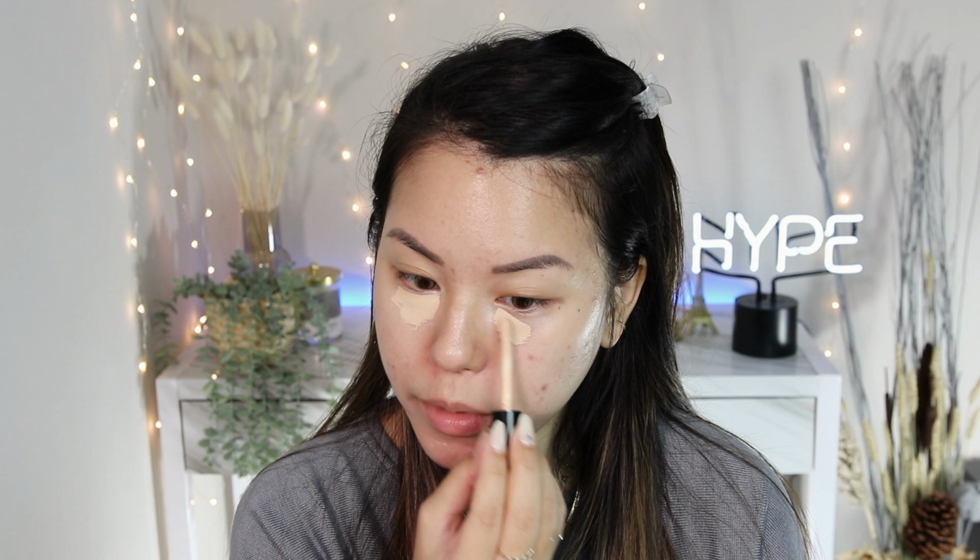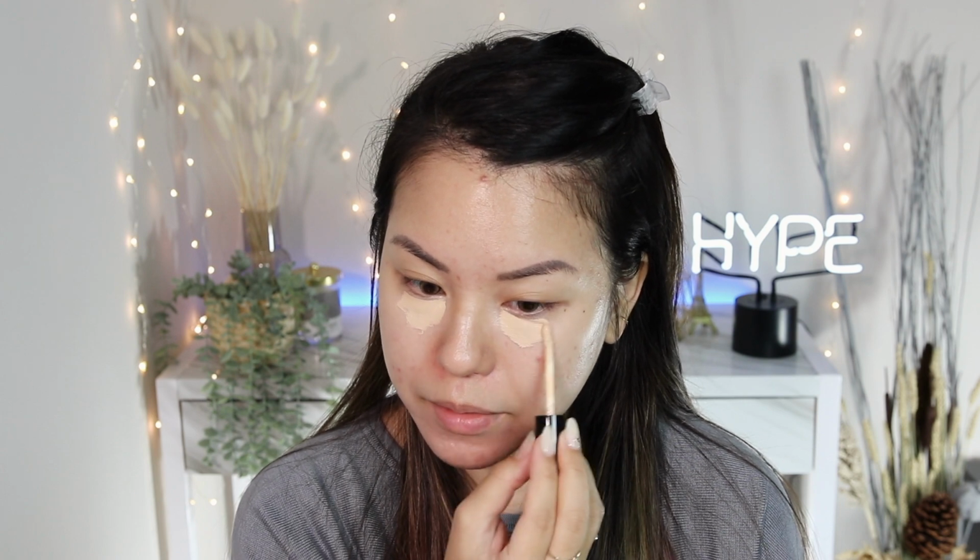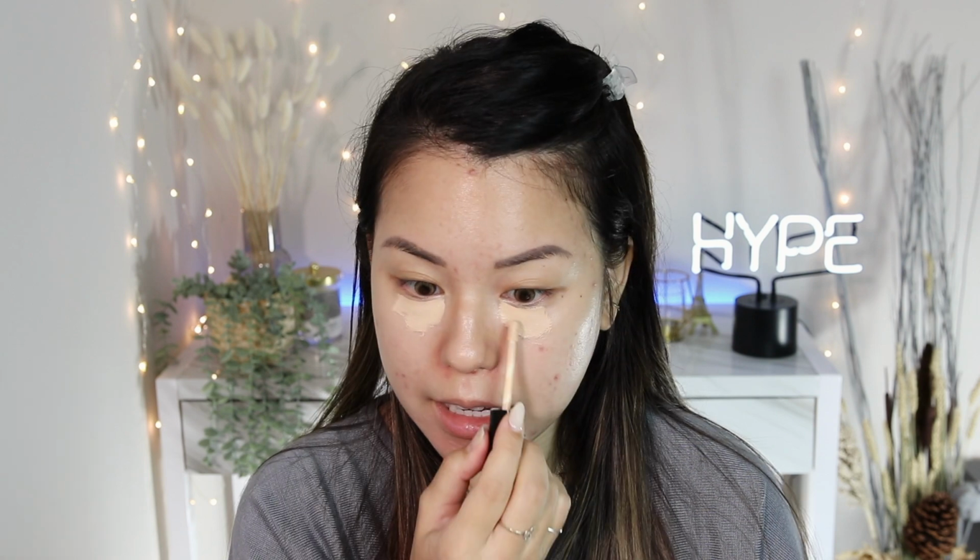And as usual, I'm gonna go with my Becca under eye brightener, and this is how I cancel out my dark circles. Okay, now moving on to the concealer. I'm using this McGrath concealer in L5, and I've been using it non-stop since I purchased it from the last Sephora VIB sale. I always go with concealer first and then my foundation, and just let it sit and marinate. It gives me more coverage to let it sit for about a minute or two.